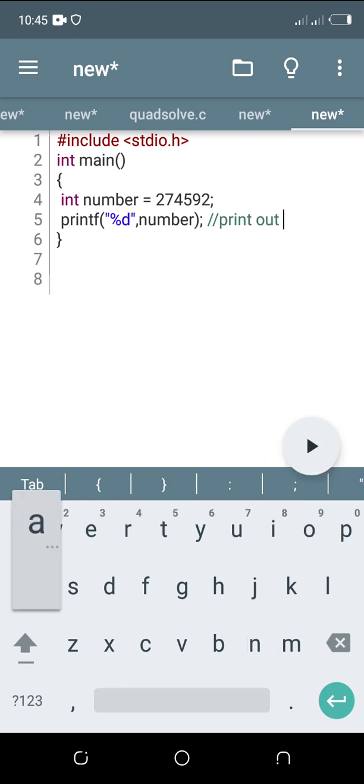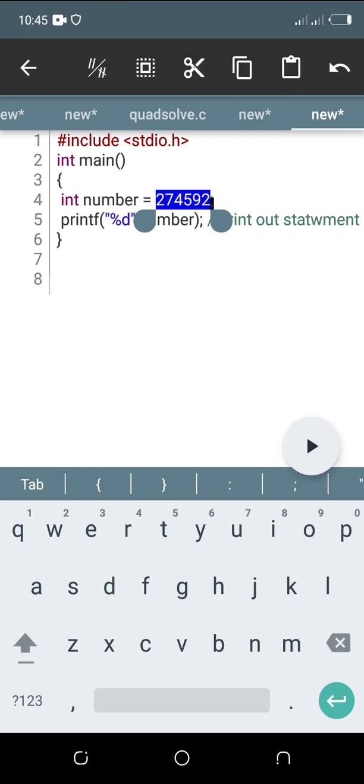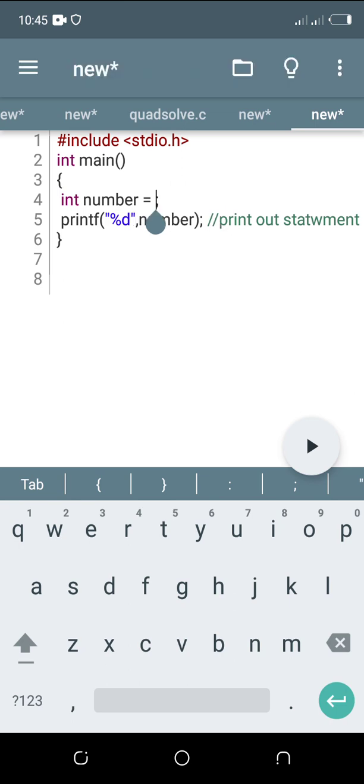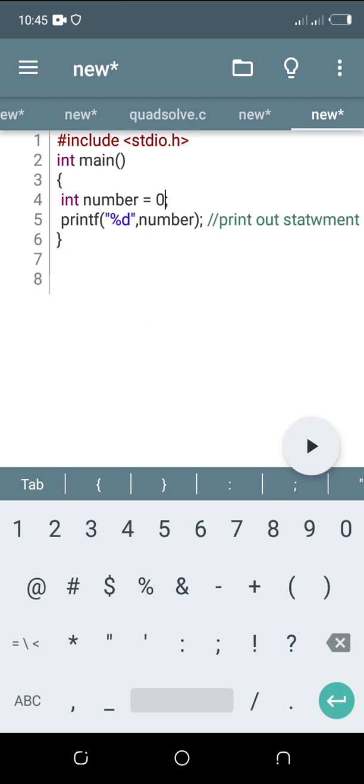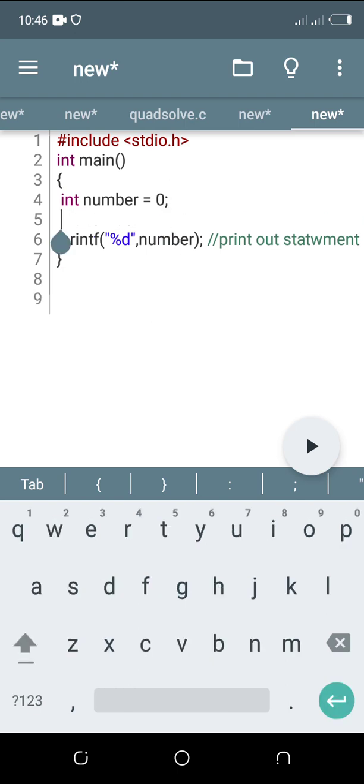We have the print statement as well. So this is not what they asked us to do. So let me initialize this to 0. To solve that, you now make use of scanf.